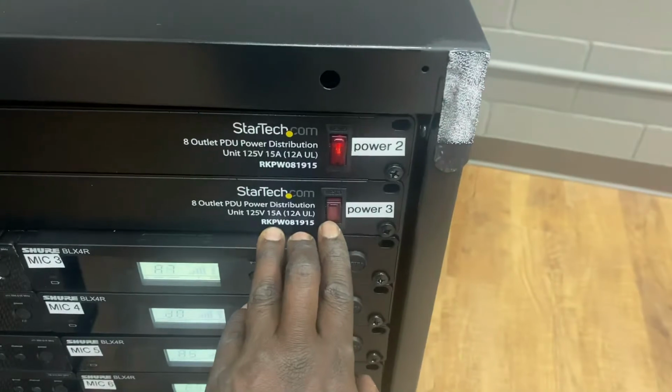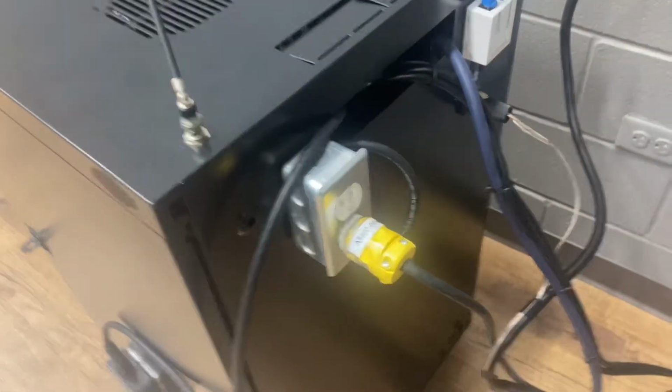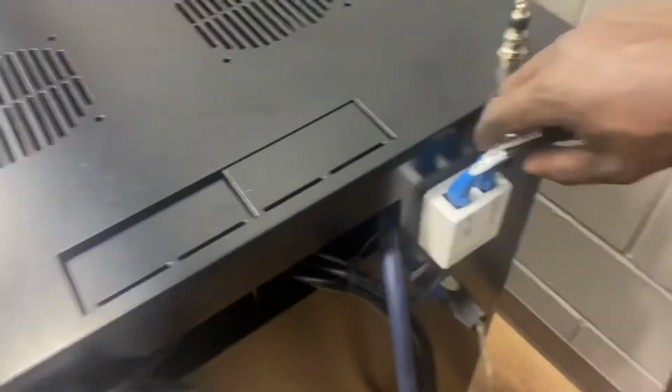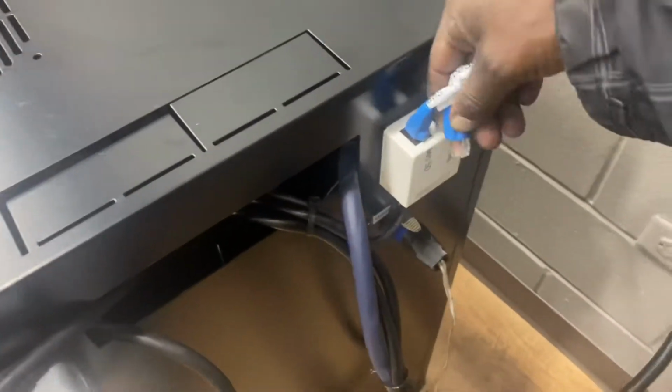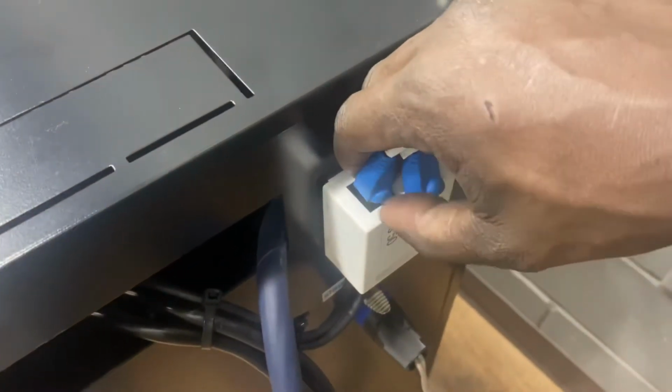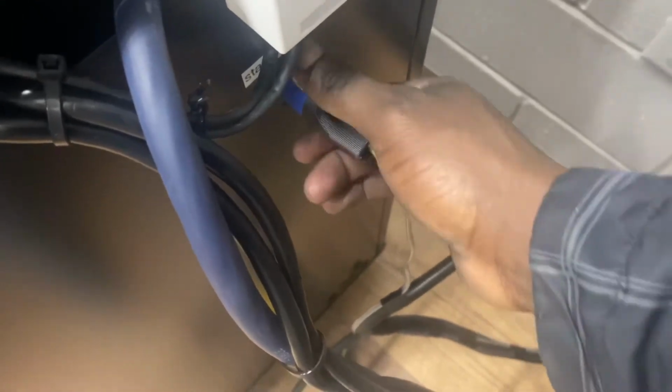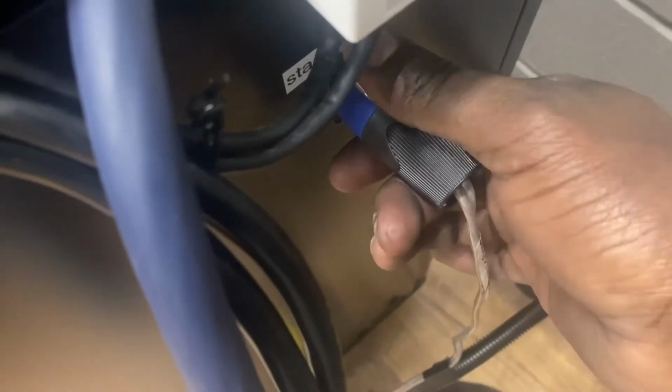So we power down number 3, number 2, and let me show you how to unplug this. So all you have to do is pull the main power cable, pull the Cat 6 cables that are on the recess box. You press on the little thing here and you pull it out. Don't use force. You unplug the speaker by pulling this tab. Pull this tab and twist. Again, pull the tab, the silver tab, pull the tab forward and twist.